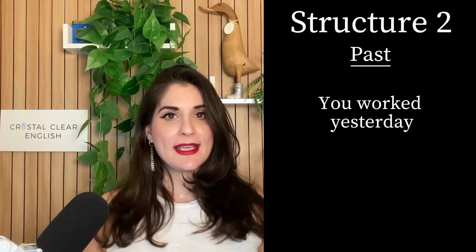We use the present tense when we talk about general terms, routines, and habits, and the auxiliary for the present is do for I, you, we, and they, and does for she, he, and it. So the question for the sentence, you work every day, is not work you every day. We need to follow the structure of auxiliary, subject, and verb. So as we're using the present every day, the auxiliary is do. The question is, do you work every day?